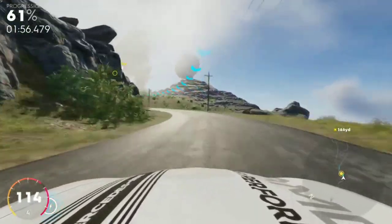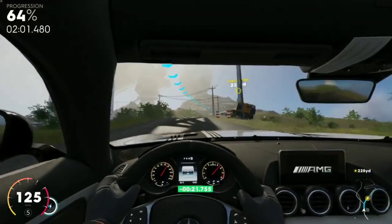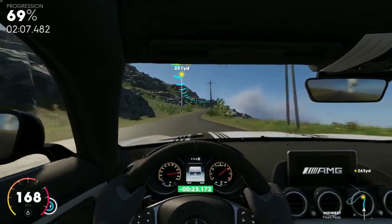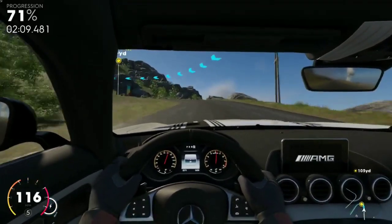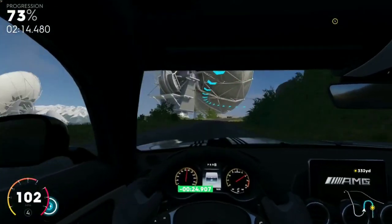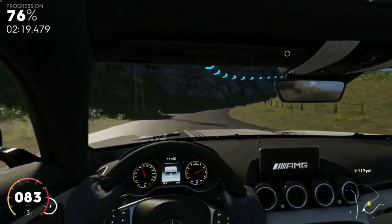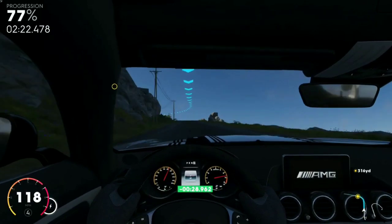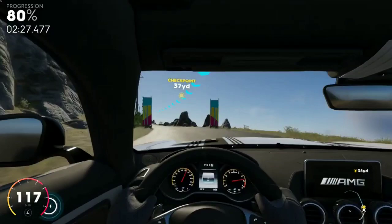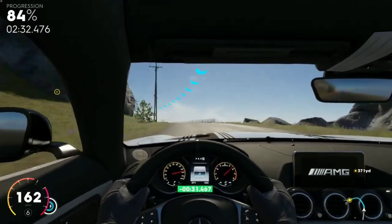19 seconds — this is pretty good so far. Hopefully we go well here. This is a very dangerous race that a lot of people do. Aaron Kaufman from Gas Monkey Garage actually built a race car and I'm pretty sure he does this race every single year still. I don't know if they did it last year, but I'm pretty sure they did do it this year. It's a very scary race, that is for sure.